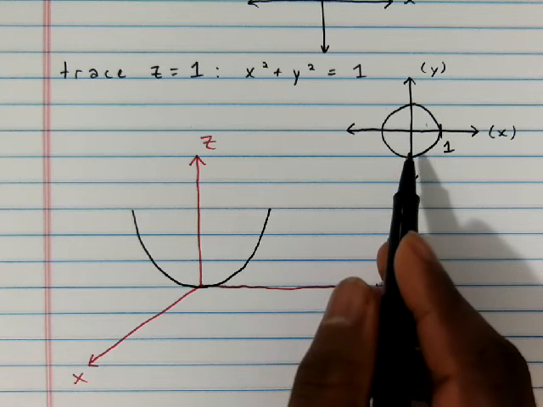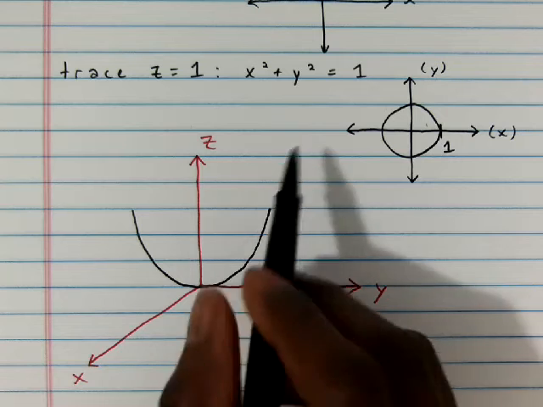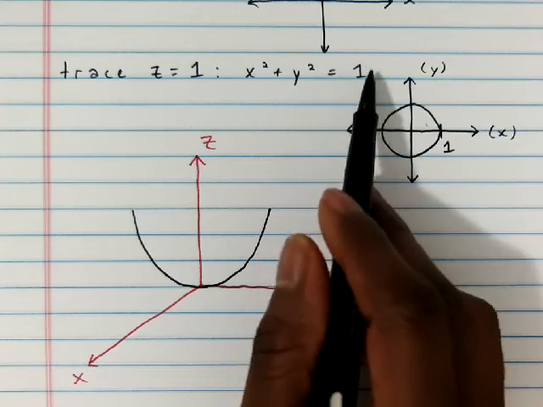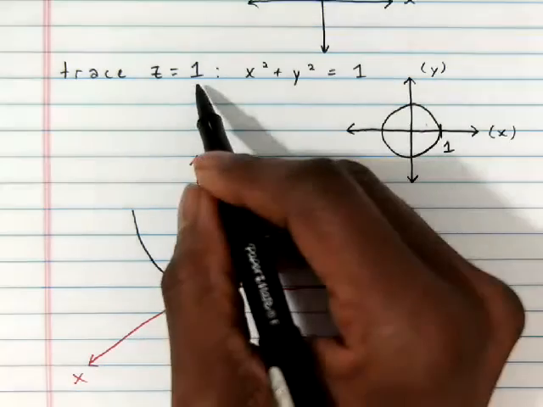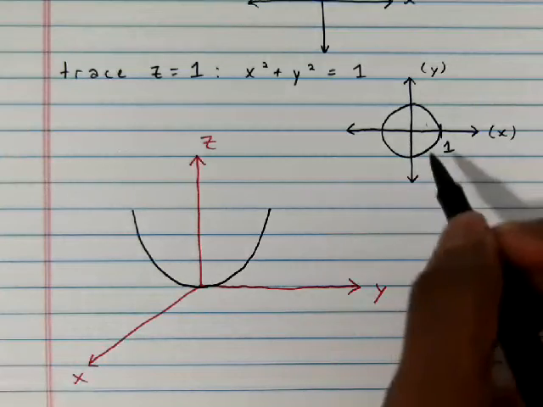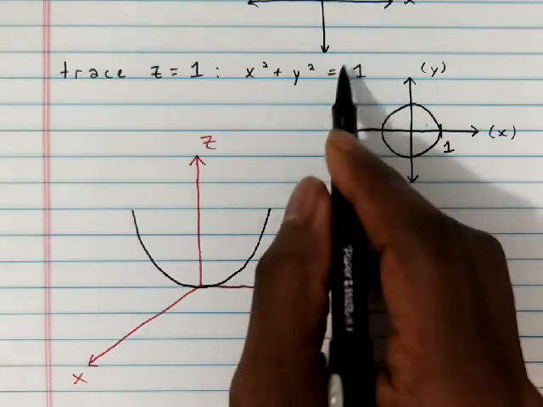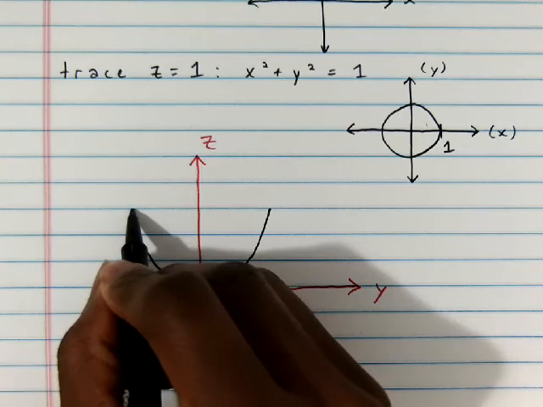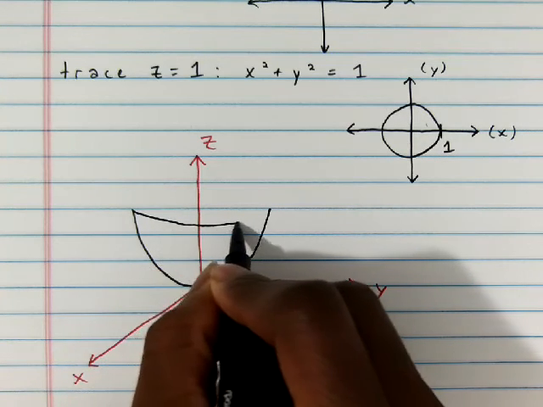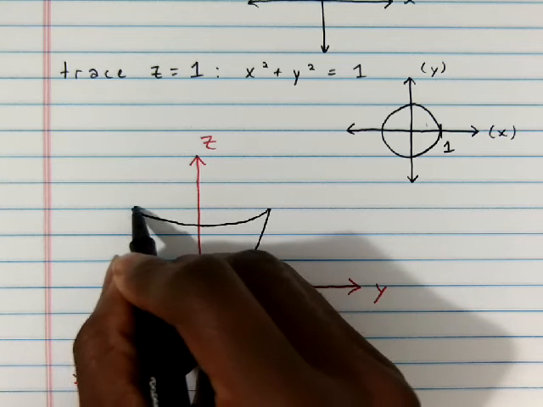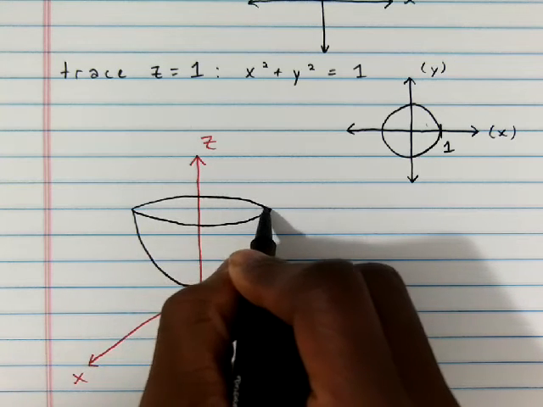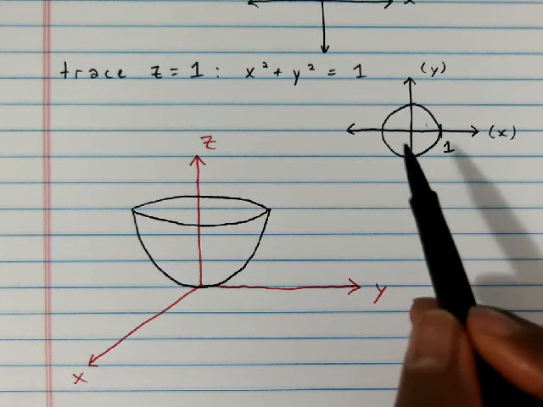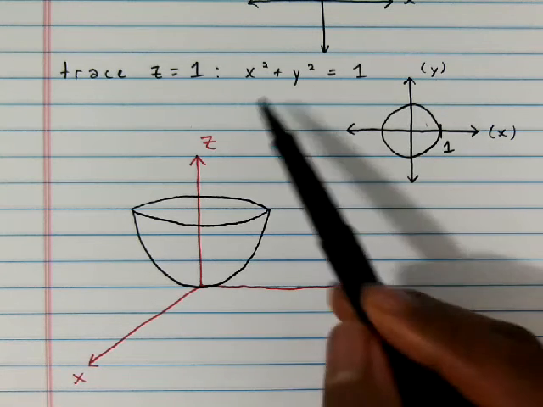First, let's just look at what it looks like at z equals 1. And it doesn't matter what value you put in here as long as it's not 0. I mean, of course, it has to be positive, but anything greater than 0 that you put in for z equals 1, it's going to look like a circle. It's just that the radius of the circle will get larger depending upon the larger the value c is that you choose right there. So here, if I were to look at it from above, we know this thing looks like a circle from above.